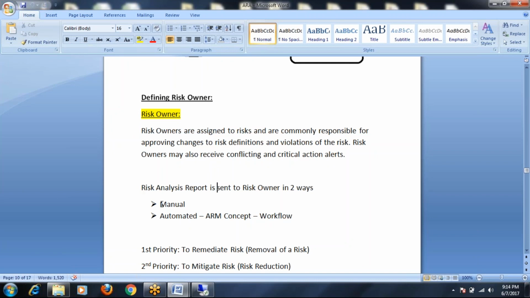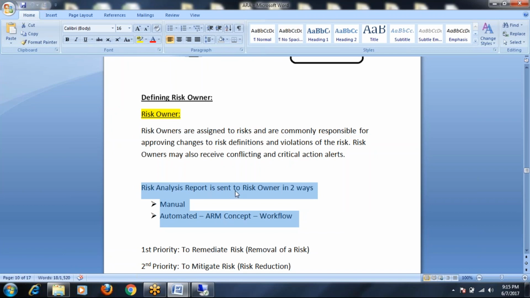When it is manual, you need to download the report and send it to the person designated as the risk owner. All manual things. When it is automated, the report is automatically sent to that person. You need not download the report. You need not do anything else. Clear everyone?